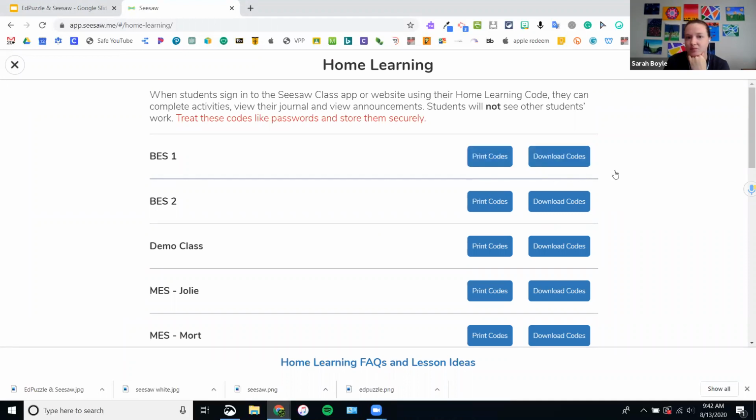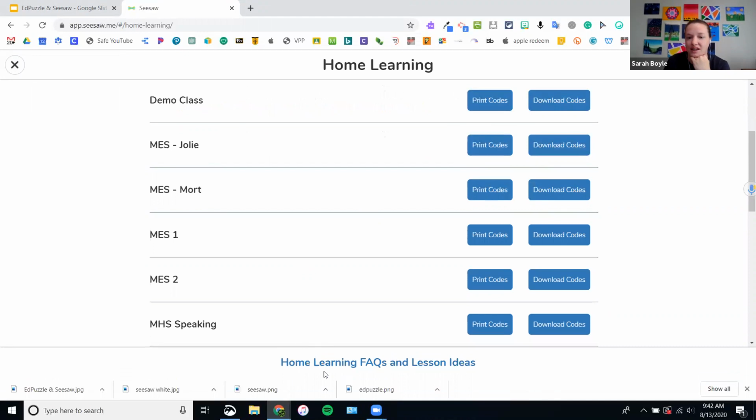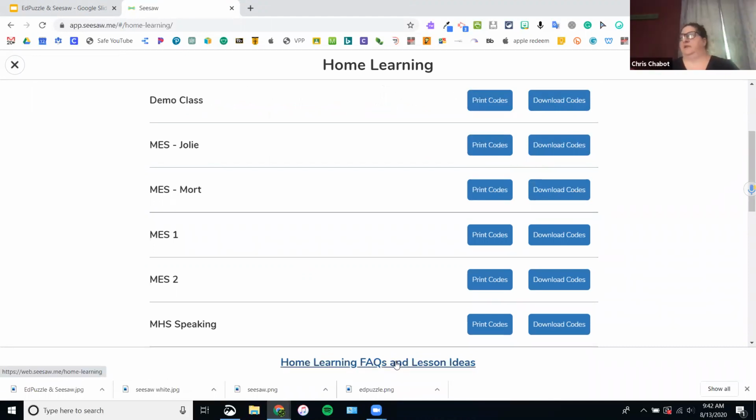So you would go through them. And these are like passwords, so they don't want to share them. And each kid has their own individual code, I believe. So you would download them and send them out or print them and email them to families or whatever it may be. Yeah, and they last for a certain amount of time. I think it's like a week. Yeah, they have a week. And the same when you invite a co-teacher, they have a week to click on the link and get into your class.